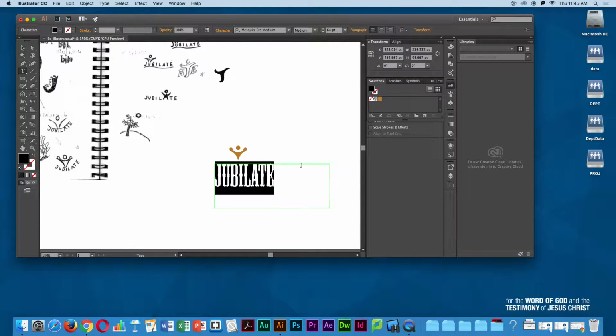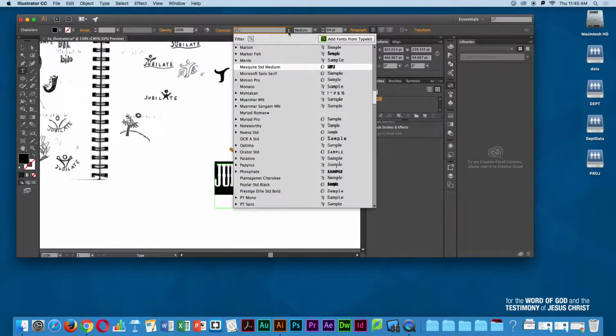Now what I want to do is choose a typeface. Well, I look up here and I know a little bit about typefaces, so I'm going to say, okay, I want a typeface that feels kind of contemporary. I want it to be pretty simple. I want it to be all caps, and when I wrote this, I didn't have any serifs on the type, so I'll try to find another typeface that has something kind of like that.